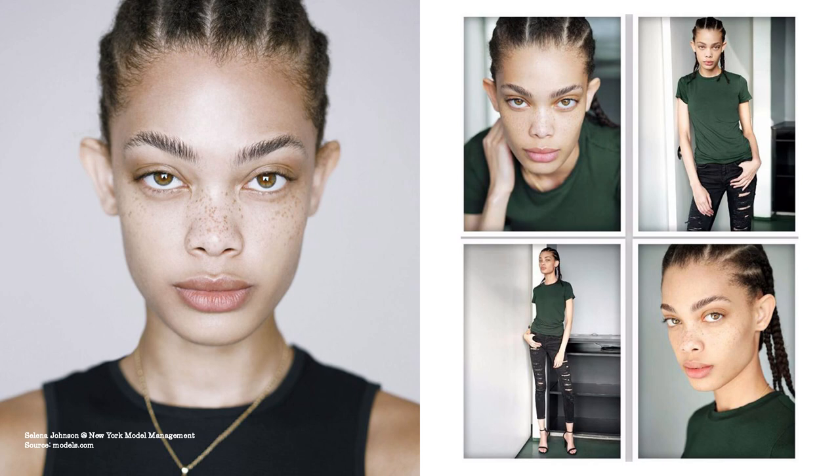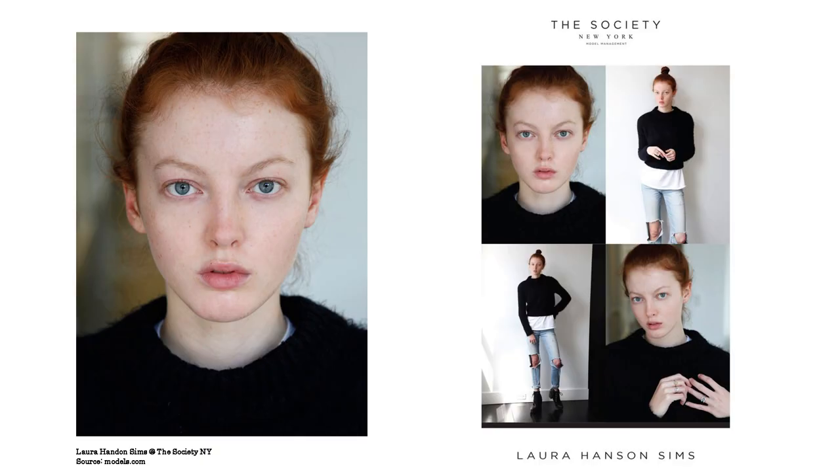The next facial feature is cute, lovely ears or interesting ears that can create the impression of a magical creature or fairy-like look. It doesn't have to be big ears exactly — it can be just an interesting shape that creates a fairy-like impression along with the other facial features of a model. These models are so unique and beautiful.